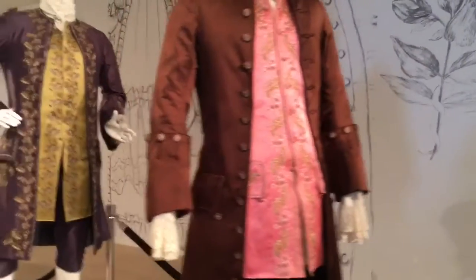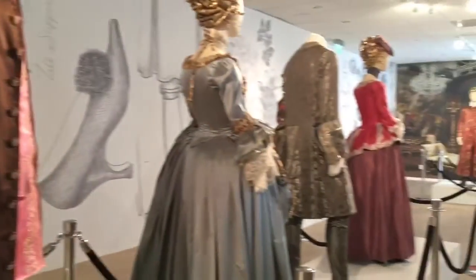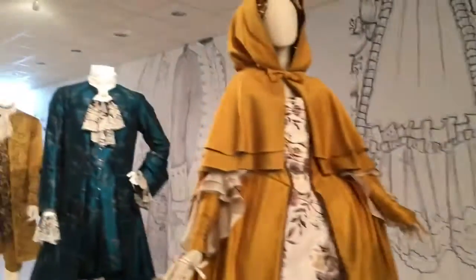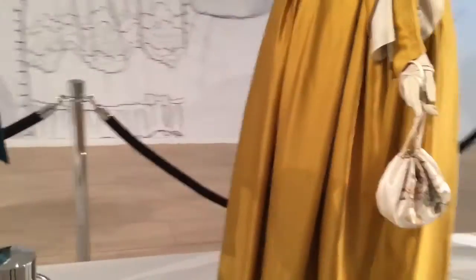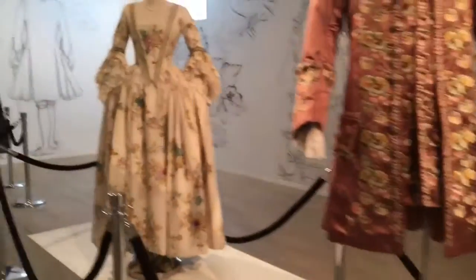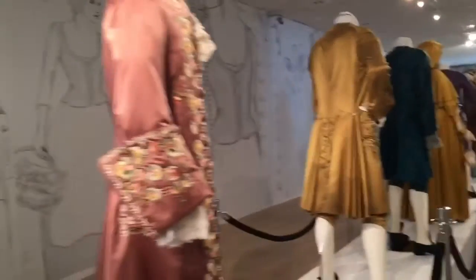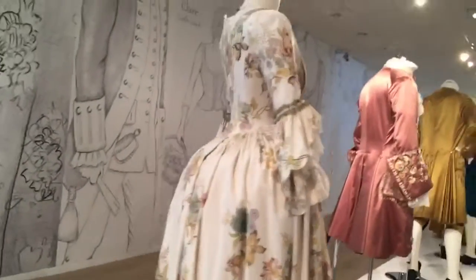The other half is bonus footage I took on my iPhone. I'm hoping, by putting this video together and putting it online, that it can serve two purposes: as a reference for those of you out there hoping to create your own perfect Outlander replica costume, perhaps for cosplay, and I hope that all of the fans that can't get to Beverly Hills by August 14th to see this free exhibit can at least enjoy it through the lens of my camera.